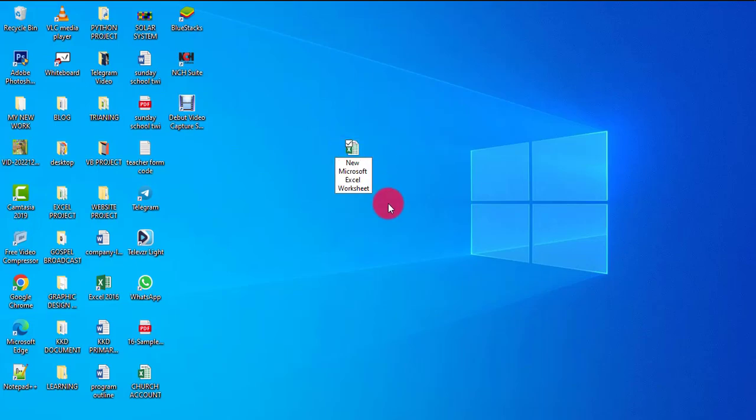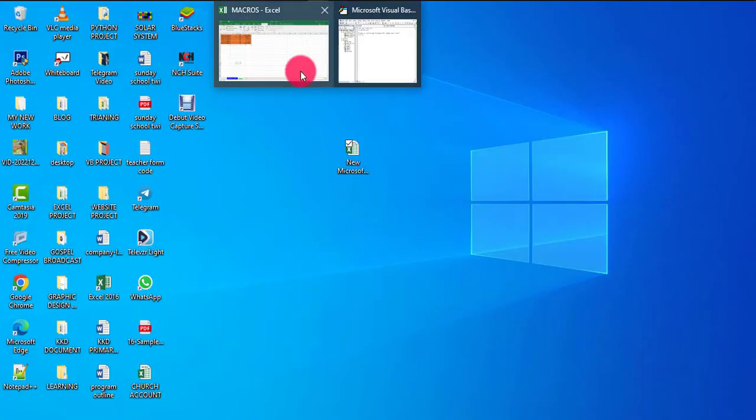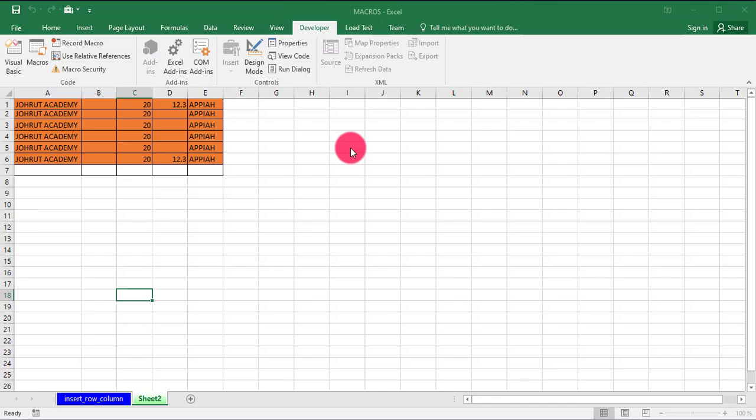When you open it, you see a new workbook open for you. So that's one way of creating a workbook if your workbook is not open. Now, in case your workbook is open, so let's say for instance this is an existing workbook that I've opened, and you want to create a new workbook, you just go to File. That's another way of creating a new workbook.